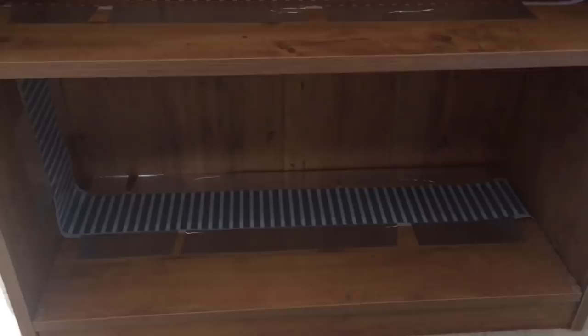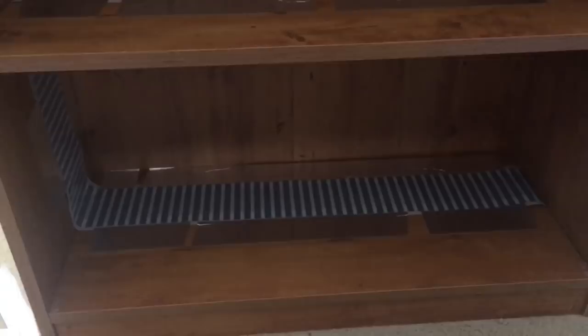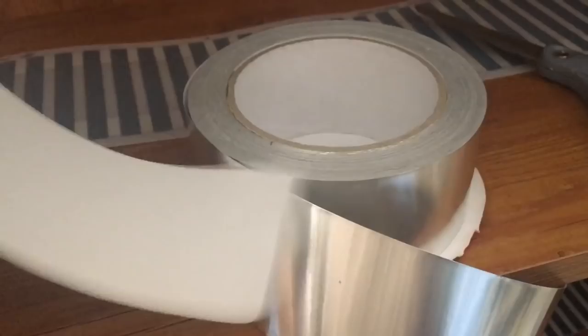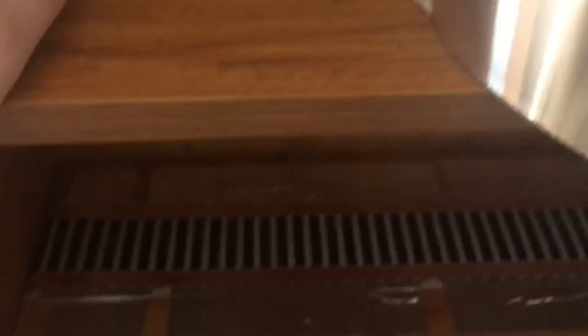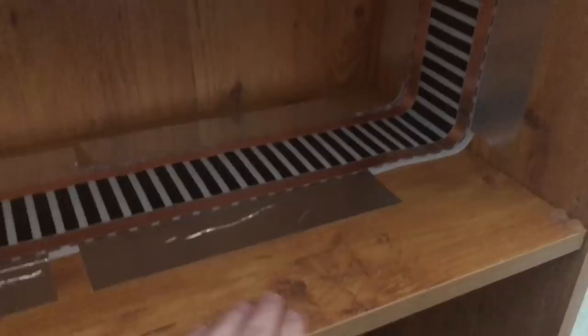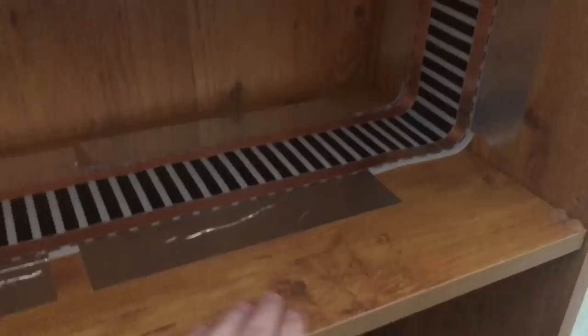To tape down the heat tape, I'm using aluminum foil tape — it's literally aluminum foil with adhesive and a paper backing. You only want to put it on the outside of the lines — don't cross the copper-colored bars, just stay right along the edge. That holds it down really well. Make sure you tape it on the bottom and on the sides. This aluminum tape and the heat tape will be covered, so the geckos cannot access it directly. Heat tape works both ways — top or bottom — it will be equally hot either way.